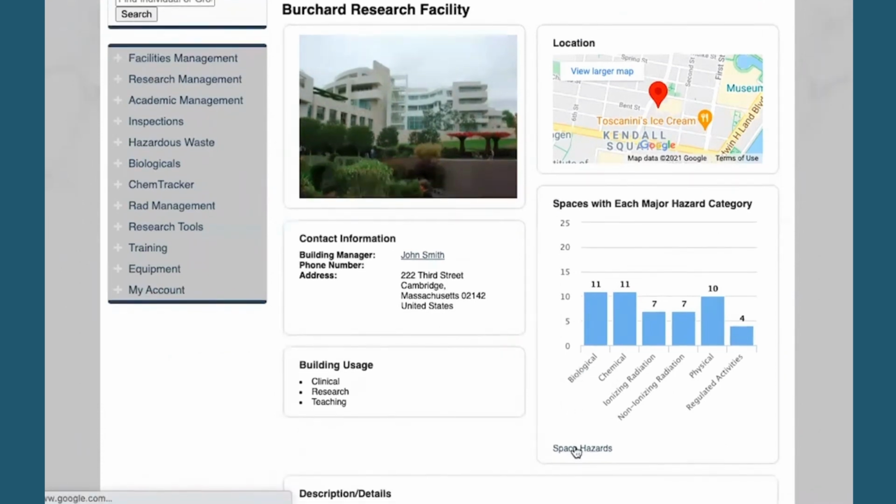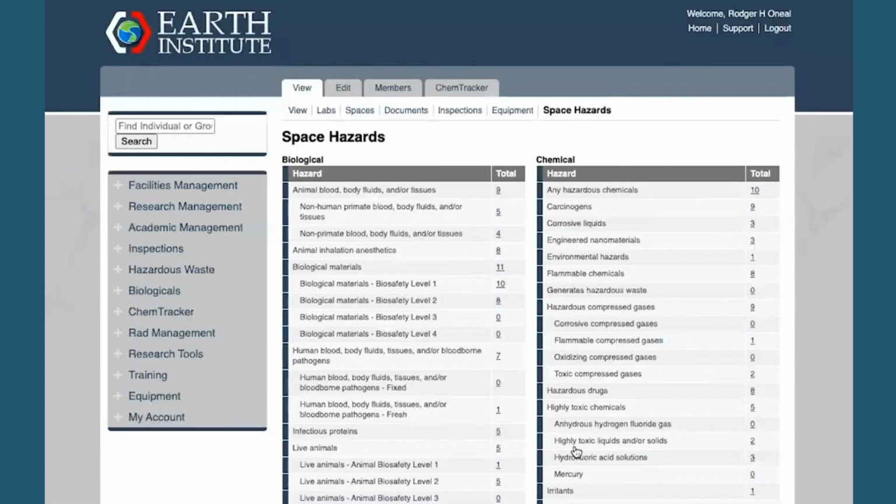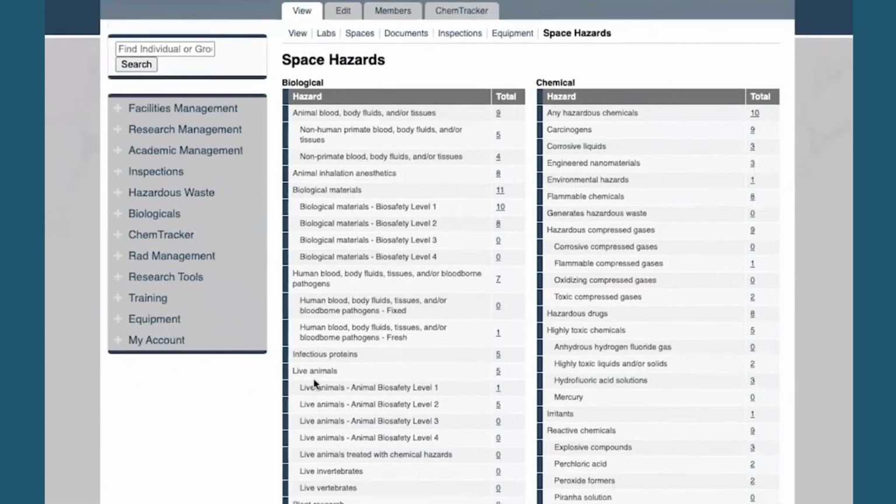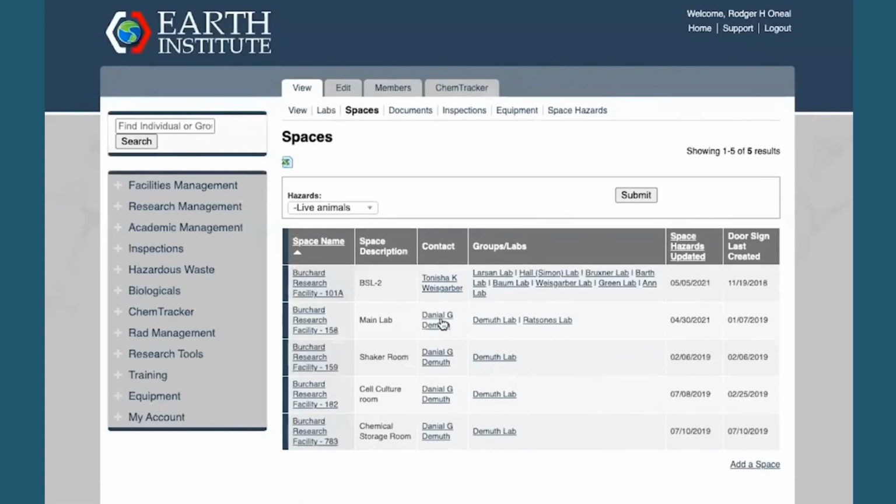So if I want to pull in our space hazard information, I'm brought to a dashboard. So if I need to come in and find out, in the case of a fire, flood, a power outage, where are live animals? For instance, here, I can find that we do have 5 spaces that have our animals here. And I can see that most of them are occupied by Daniel DeMuth. And I can actually dive into his spaces as well and make those phone calls, see what other hazards might be present within his space if I'm coming in to be reactive through their digital door signs.